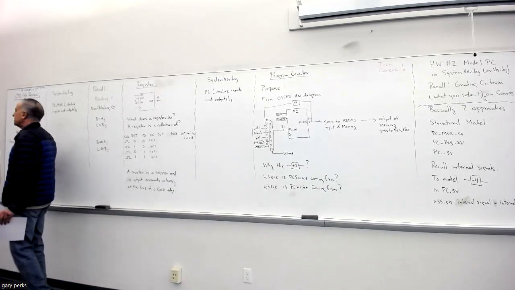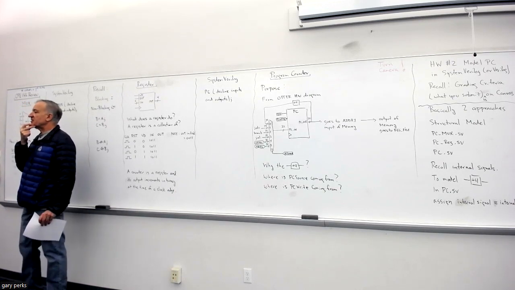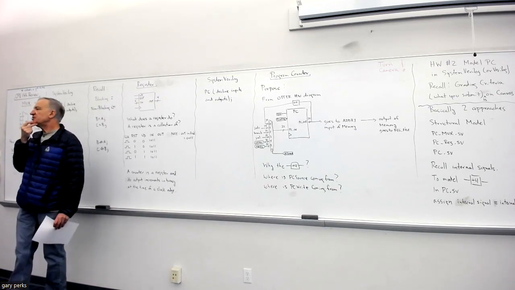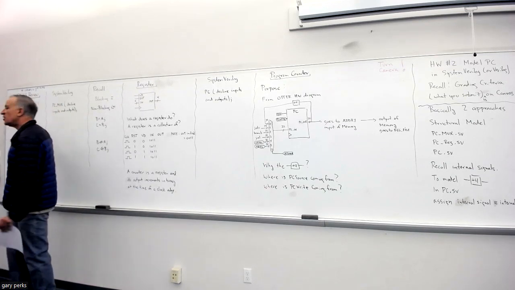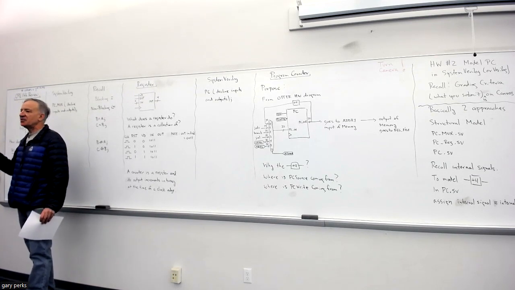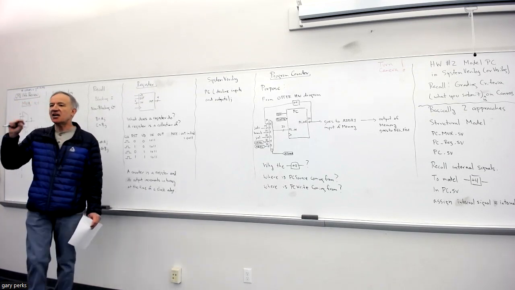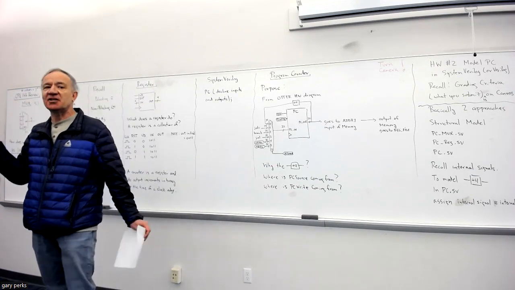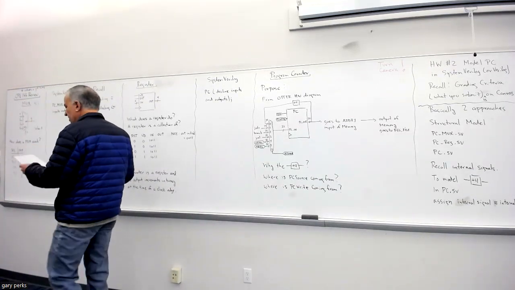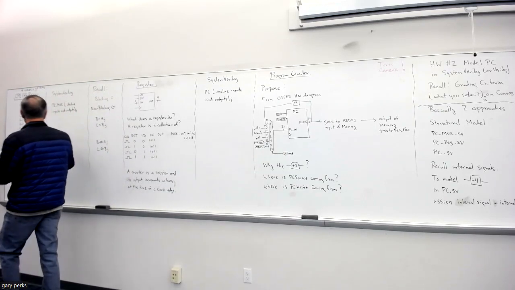When it doesn't have a clock input, it's combinational. A clock input always goes with sequential. You need a clock and you have memory. So this is a combinational circuit, so it's a Verilog.